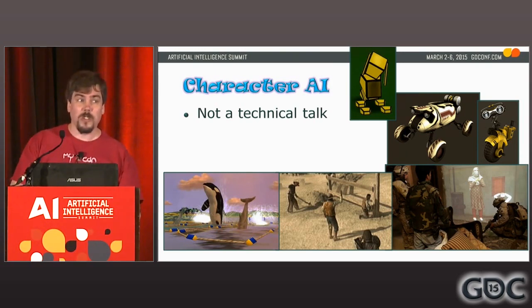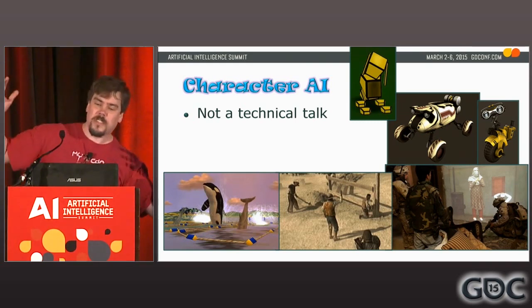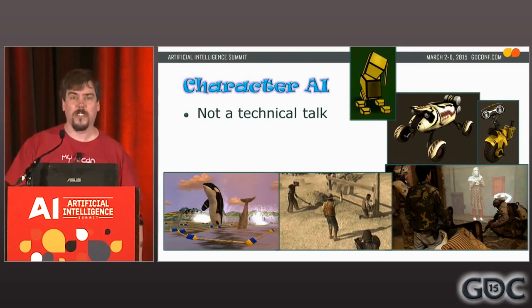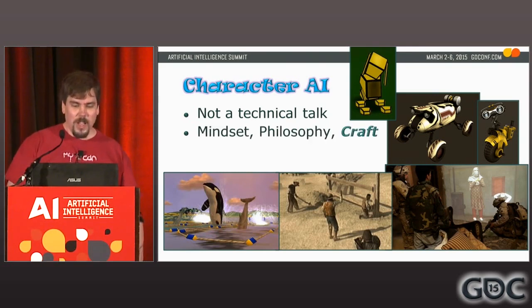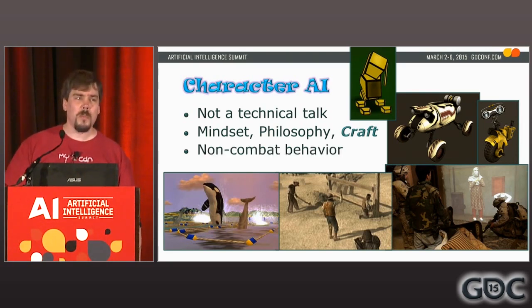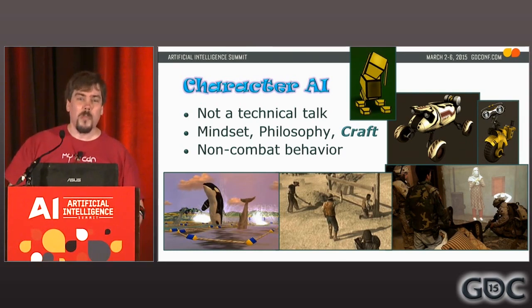There are big differences between these characters in terms of technology. In Zoo Tycoon 2 we didn't even have animation blending — all animations had to link together with transition animations. Red Dead had a huge budget with lots of assets. Boxy Dog was the other extreme, but the great thing about it as a tech demo was that our animators could turn out 15 to 20 animations a day, so we could iterate really quickly.